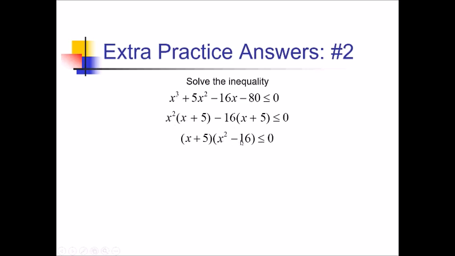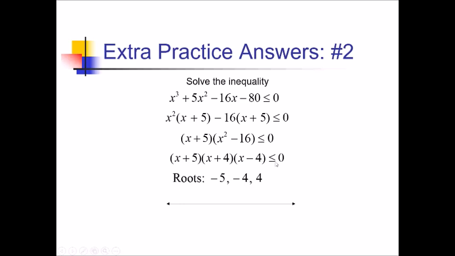Now the x squared minus 16 can get factored a little bit further as well. That's really going to be x plus 4 and x minus 4. So my final factorization, I've got the x plus 5 still, x plus 4 and x minus 4. And now going through and zeroing out each of those factors, I get roots of negative 5, negative 4, and for this last one, positive 4. Let me go ahead and put those on a number line.